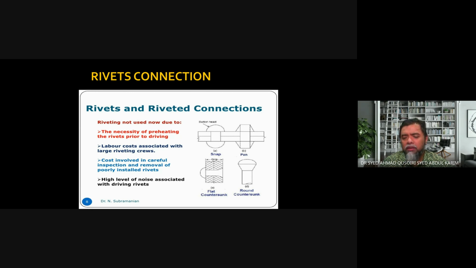But these days, we don't use rivets that much because we have other alternatives. Usually, it needs to be preheated before being driven into the hole to make it a bit easier to hammer the rivet into shape. Dia ada dua jenis ya rivet ni. Dia ada hot rivet and cold rivet.